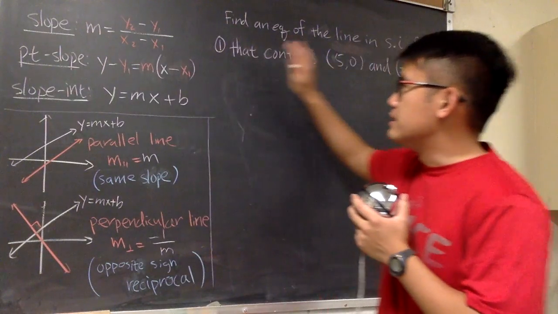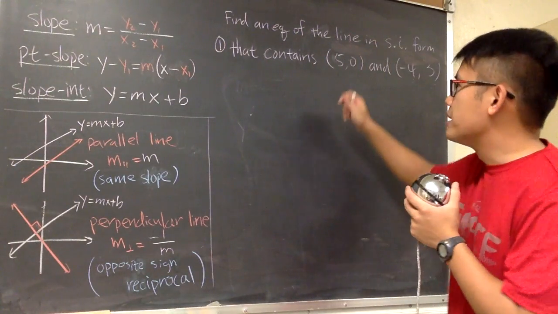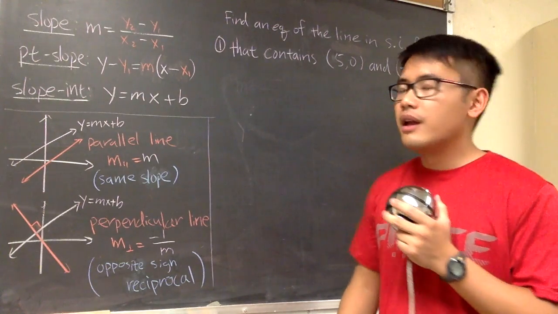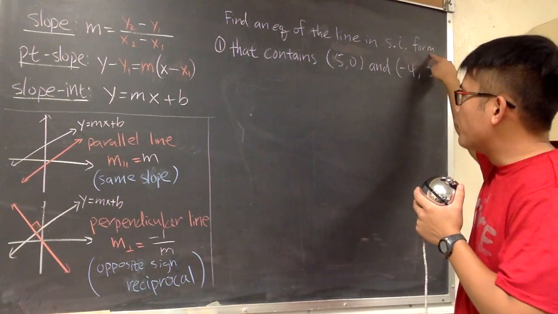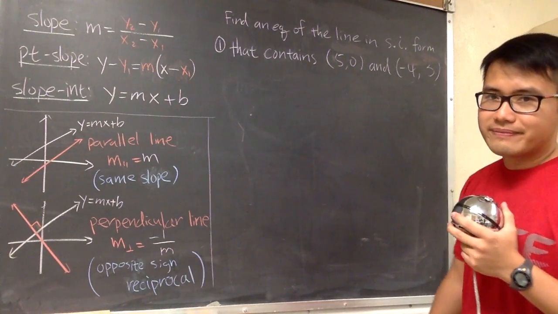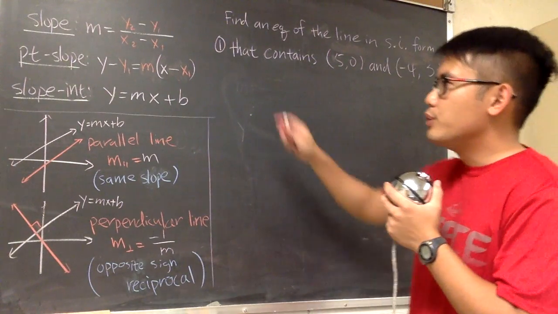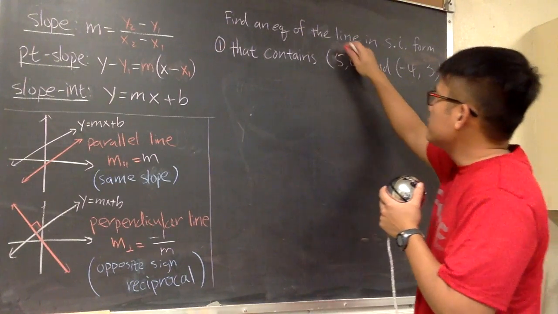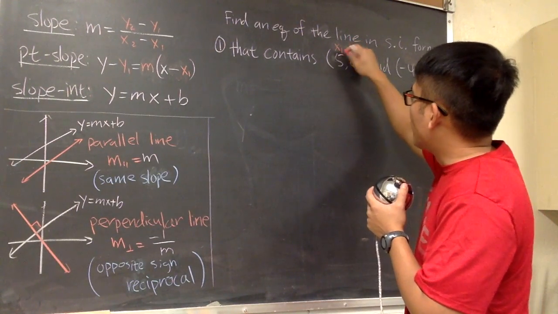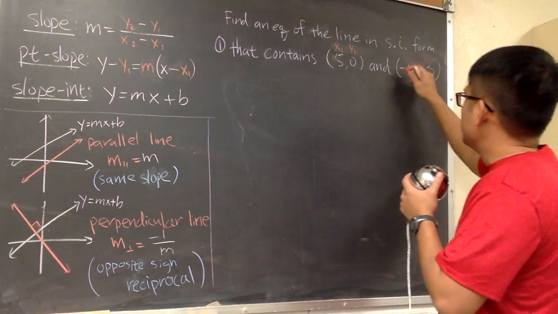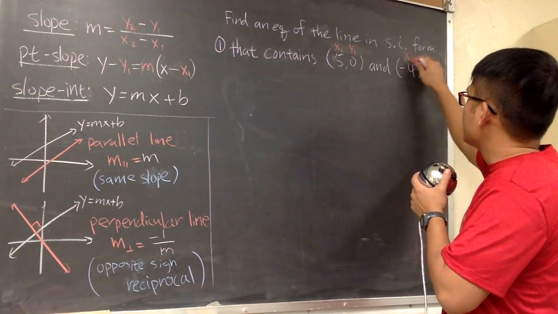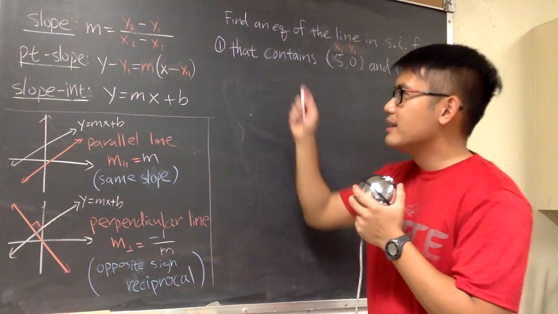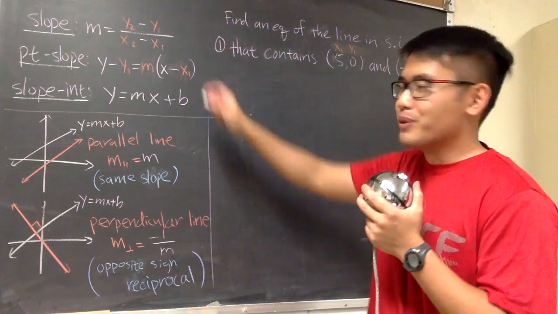This is the first example because we are given two points, and we have to write an equation in the slope-intercept form that has these two points. First of all, before I use this formula, let's label. This is the first point, so I would like to label this as x1, y1. This is the second point, so x2, y2. And then we can go ahead and calculate the slope with that formula.